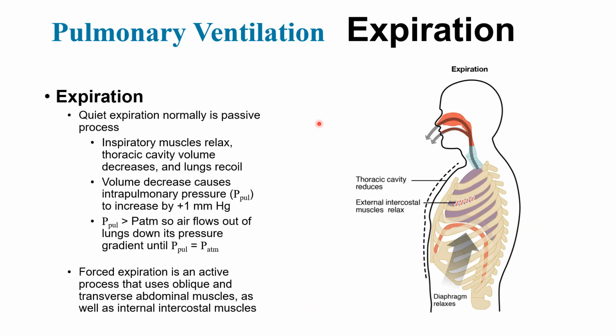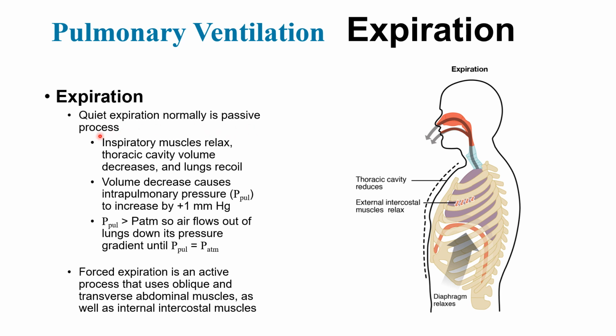Now let's go over the other part of our breathing or pulmonary ventilation, which is expiration. So I have inspired air in my lungs. And how did I do it? My diaphragm contracted and my external intercostal muscles contracted, and the volume of my lung increased. And when the volume increased, the pressure decreased. It means it became subatmospheric pressure and the air was drawn in. And now how am I going to expire?